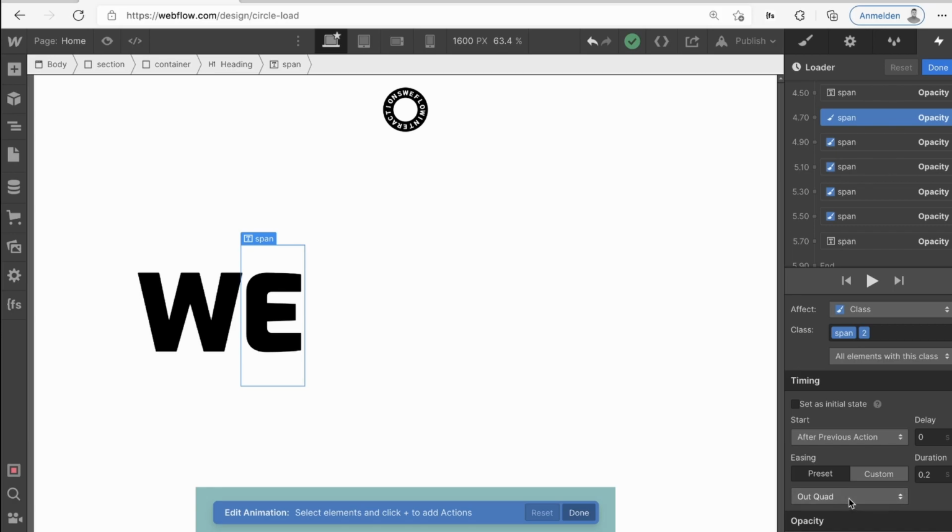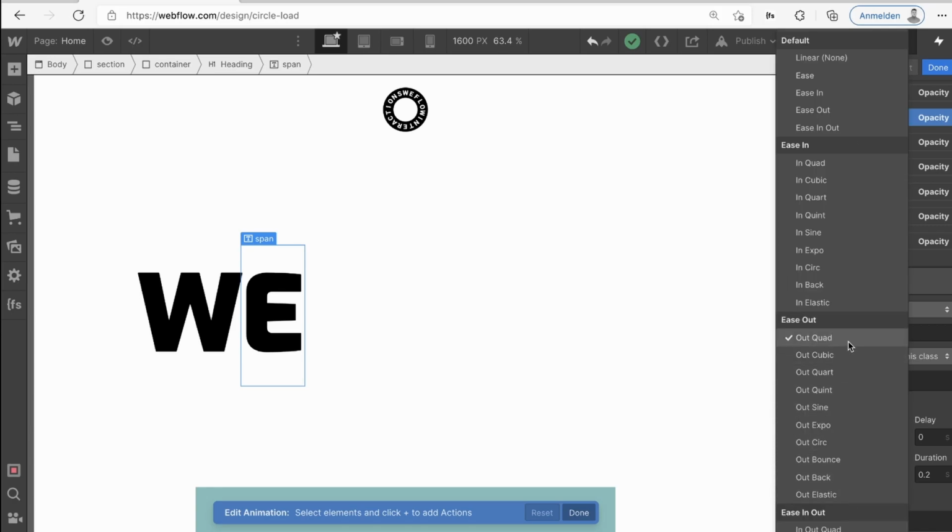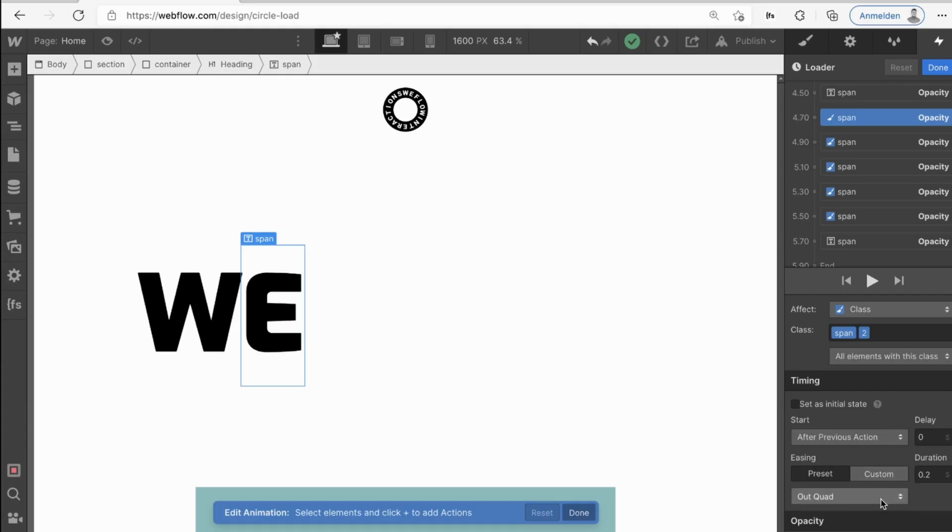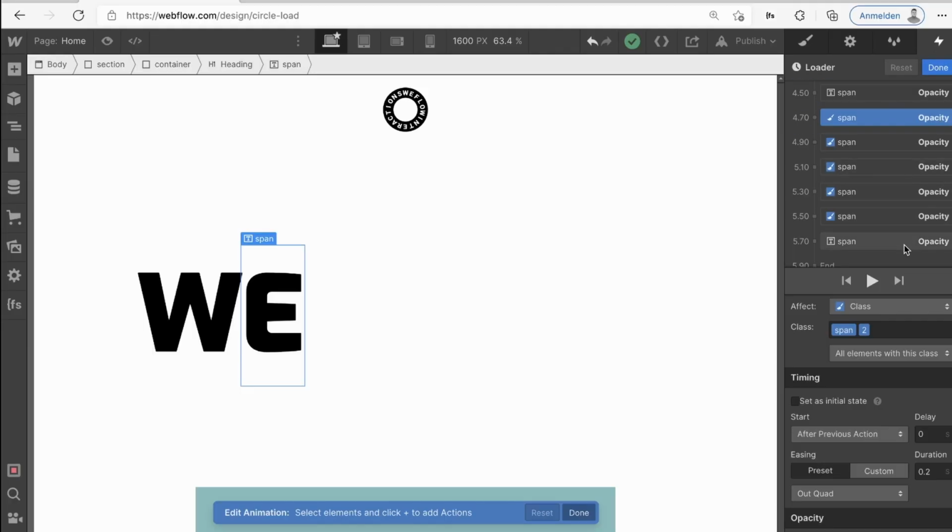The easing of ease out quad is basically just a personal preference. You can select the easing how you like, depending on your project and how you set the easing in normal states. But I found that the easing of ease out quad for a duration of 0.2 seconds is a good fit here. Depending on your project and the kind of interactions you want to apply, you might use a different easing or a different duration. Okay, and that's all the interactions.